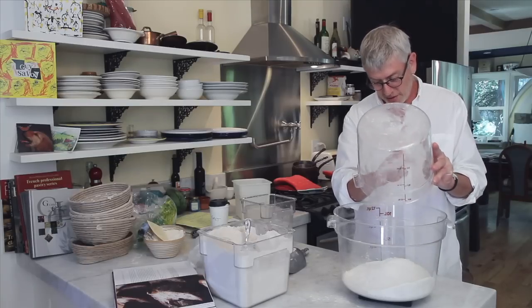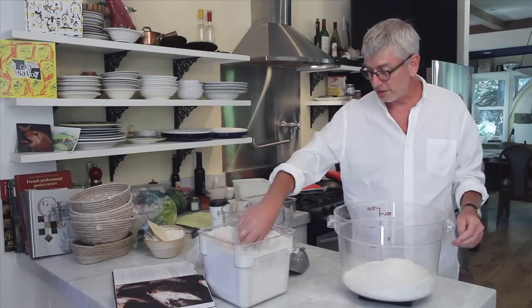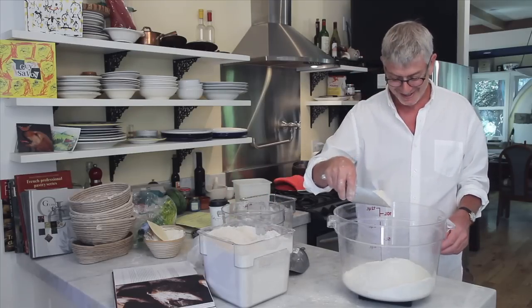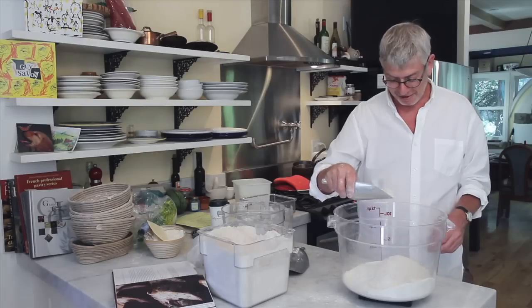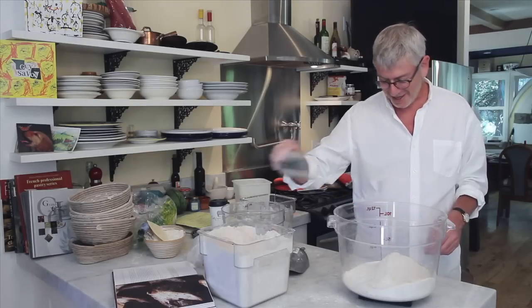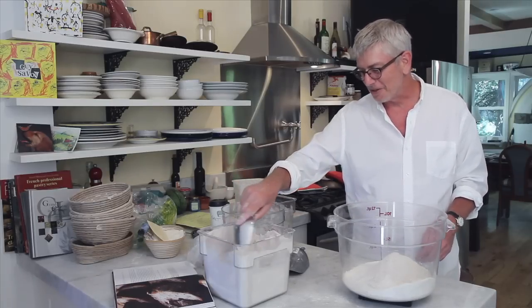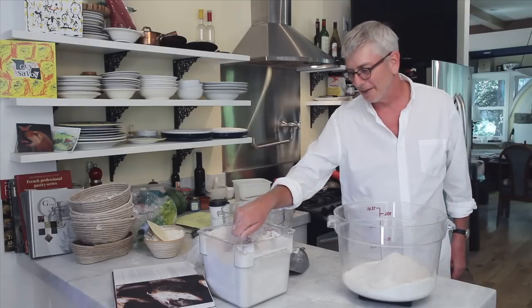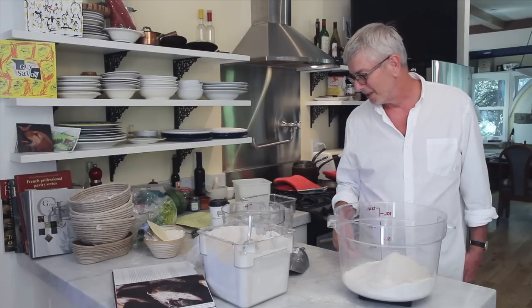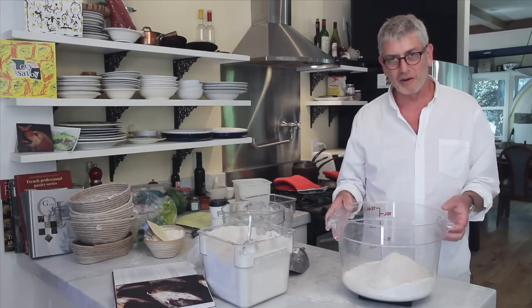I've actually come up short 86 grams, so we're going to make this 48% whole wheat flour. If you run out of one ingredient and you've got other flour, you can use whatever flour blend you want. It's just another example of — you don't need to panic, just make an adjustment. So I've got 1,000 grams of flour in my bowl here, and I'm going to mix them up by hand.